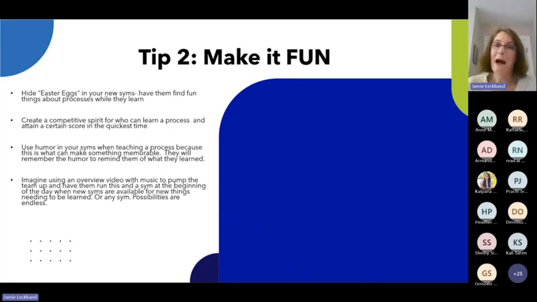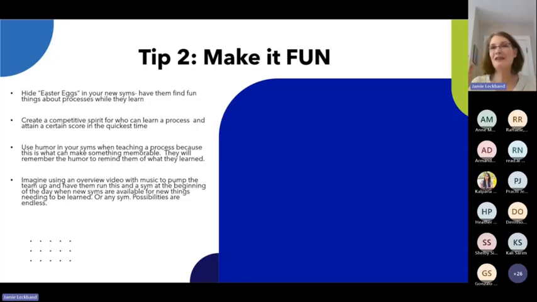Tip two, have fun. This is my favorite one. And you guys might have some great ideas about this too, but people are just more likely to want to do something if it has an element of fun. And I get it, sometimes in our jobs it's not always fun. But I think we always have to take time to try to make what we can fun, especially for learners. So I was thinking about movies where they put a little Easter egg into the movie and you have to find it, and it's fun to see what they were trying to say, in a way. And I was thinking, what if you did that with a sim?